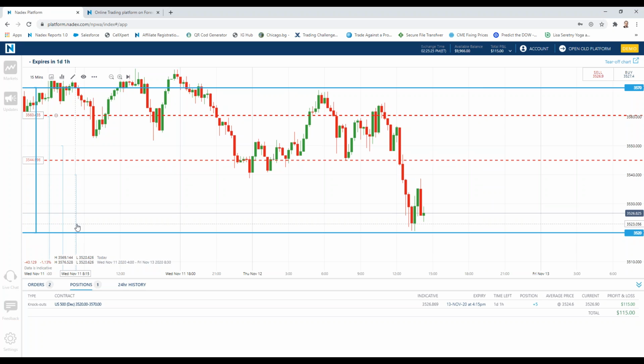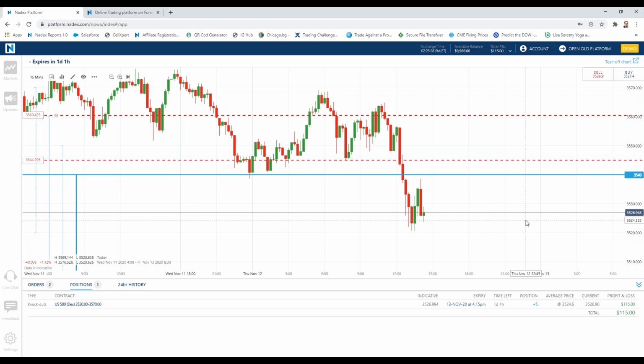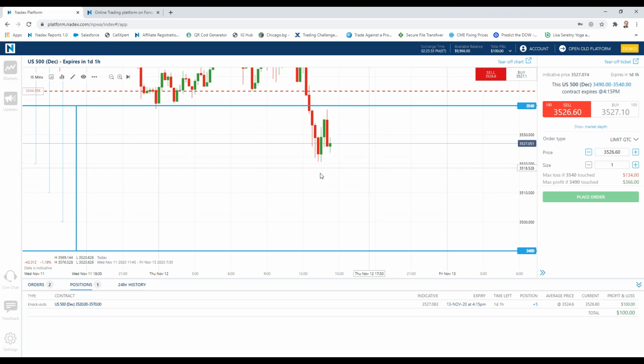So let's go look at a short or a sell position here. So in this case on the sell, I'm going to move my chart up a little bit. Right, so if we place this, I'm going to actually do 5 contracts on this one as well, and we'll walk through placing the limit orders. So you know what, let me drop it down to 1 contract first so we can just talk to the math. In this case, we're a little farther away from the ceiling. If I'm a seller, the ceiling is always my maximum risk. Maximum risk is always what it costs to get into the trade as well. So in this case, if I trade 1 contract, I'd have $134 risk to $366 potential profit.